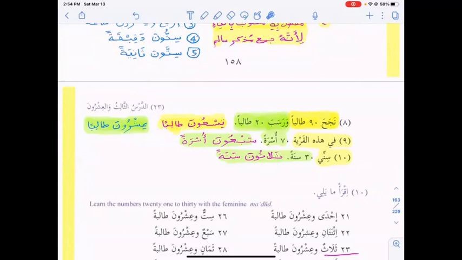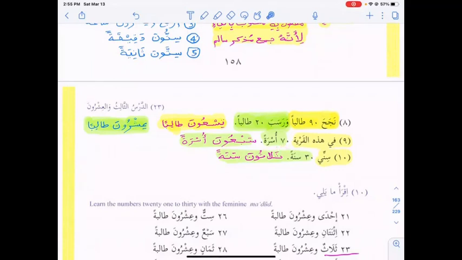So this is also Jumla Ismiya. So this has to be mubtada, has to be marfu. So what will you say? Fi hazil qaryati sab'una. You just think the way I'm telling you. And I asked this question to myself. If I have to write it, I will say it like Fi hazil qaryati sab'una.